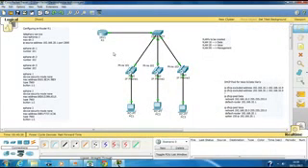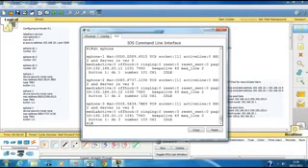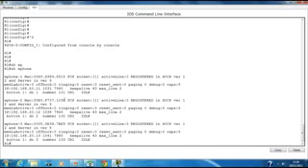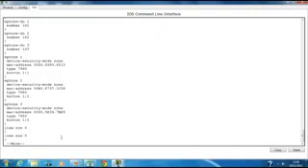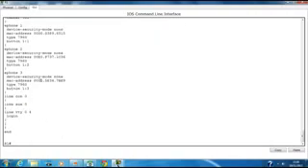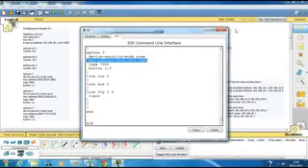And the other thing is the MAC address. On this IP phone, this is the address. The type is 7960, and you can see the MAC address in show run. See, the MAC address is already configured over here. Before it was not there, now it is over here.